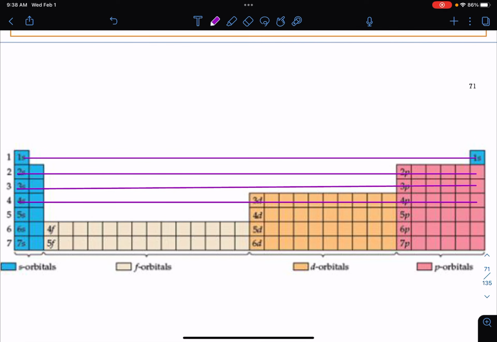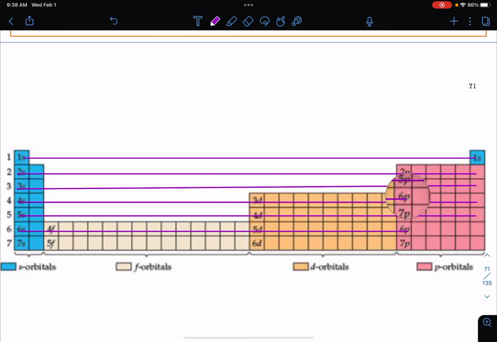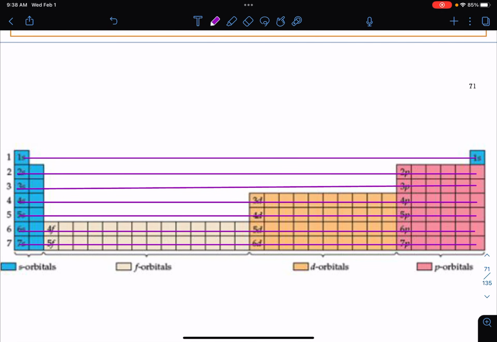So this can remind you the order of the periodic table, or the order of the electron configuration. 5s2, and then 4d10, and then 5p6. Here's 6s2, and now we can see that the 4f14 fits in right here before we get to 5d10, 6p6, and then 7s2, 5f14, 6d10, and 7p6. So this is a great periodic table to be looking at when you are writing your electron configurations. You can now begin 6.3 in the practice problem set. You'll learn how to write an abbreviated electron configuration in the next lesson.